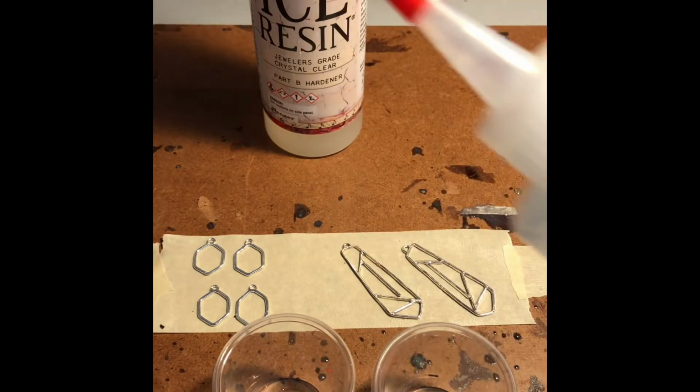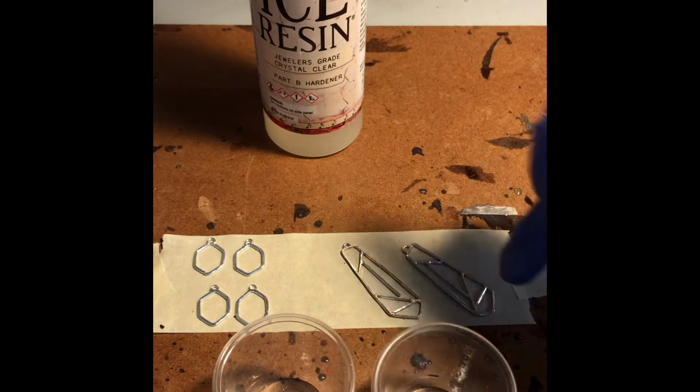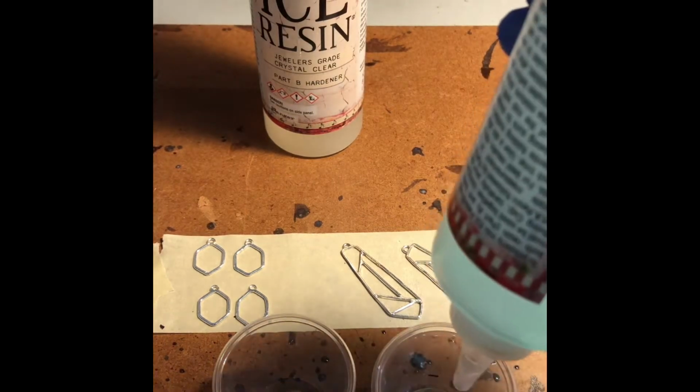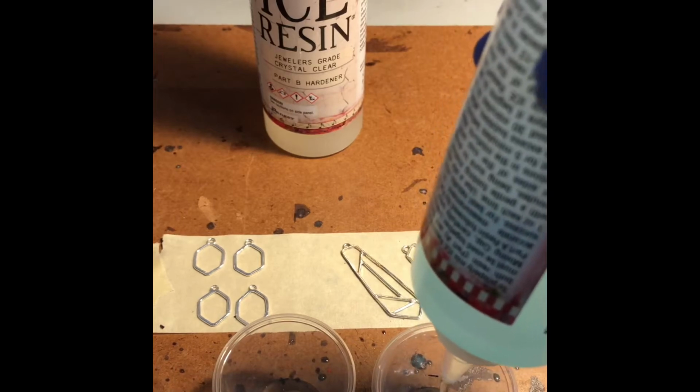So I'm just going to take a little bit of this resin. When I pour my resin, you can see in my cup here, I can see my line from the outside. I like to just look in the cup and then pour my resin and the hardener to that line. I don't want to have the line facing me where I have to turn my head from side to side to see if I'm hitting that mark. So this is the resin, and I'm just going to squeeze it into this cup.